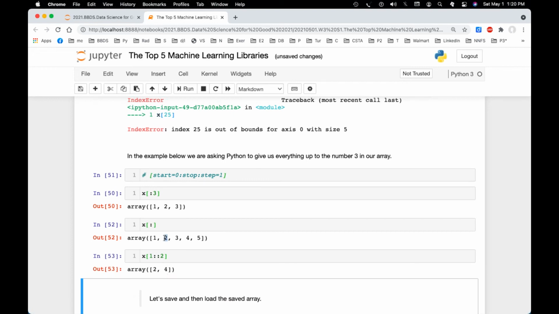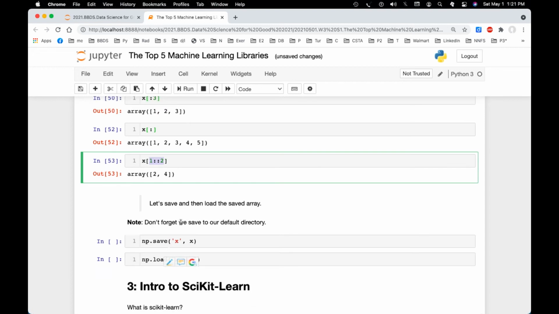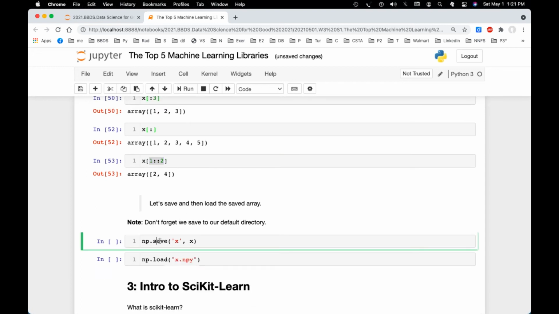So it started at the first position. It jumped 2. And then it tried to jump 2 again. It says, no, I'm out of here. I exceeded the bound. So you're only getting those things. So you can play with this forever. This is called slicing. You can slice in multiple dimensions. That's when you need the comma, meaning 2 dimensions. So can you save things? Yes, you can. So there will be a file called X.